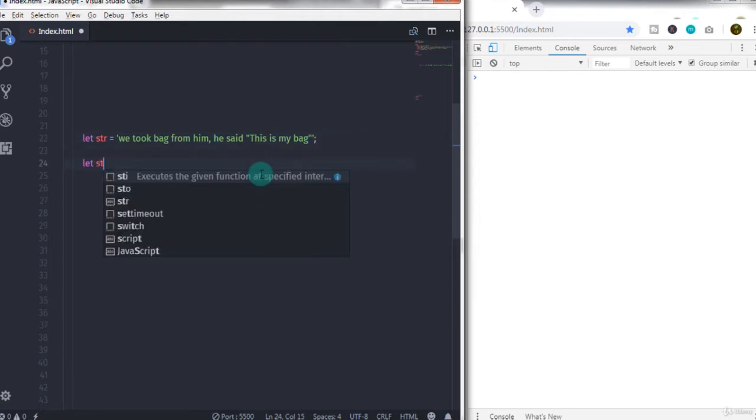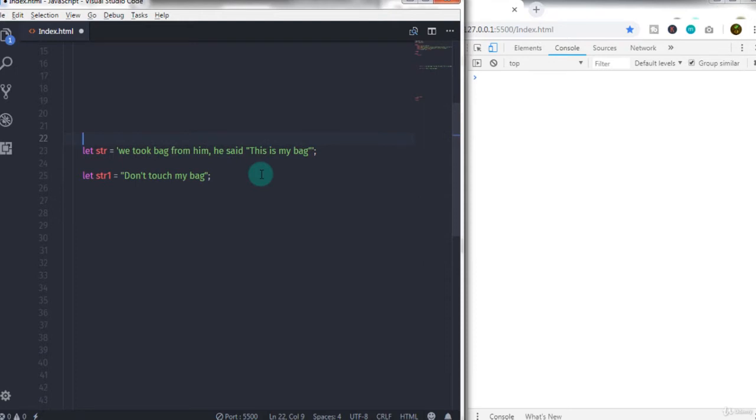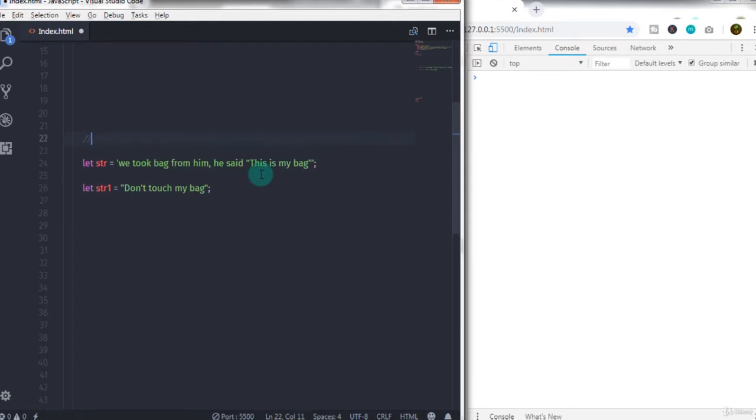Let's take one more example. Let str1 is equal to, in double quotes, "don't touch my bag", and end the statement with a semicolon. Both literals are correct because the string is set off with single quotes in the first example and double quotes in the second example.